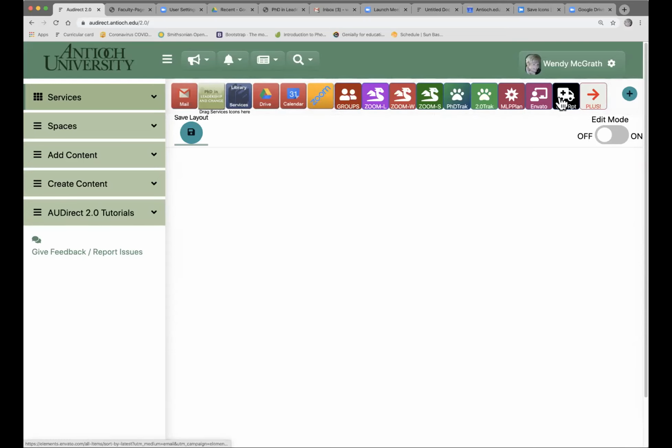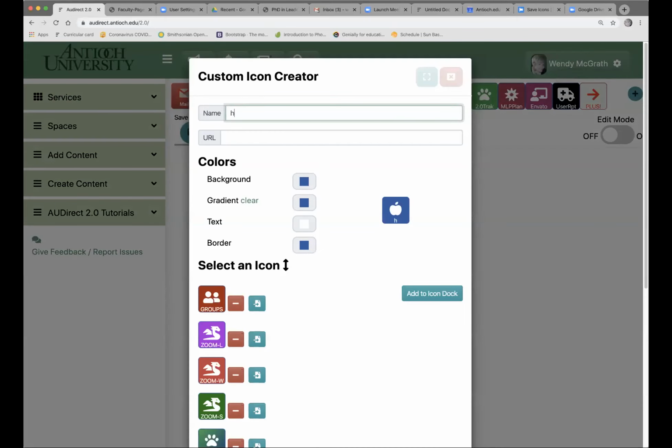All of these icons here I created because they represent places that I go often. And I did that by using this plus sign over here to manage your own icons. And here then I can copy and paste or type any URL that you want. This can be a URL to a website. It can be a Google Doc. It can be a Sakai course site. Any URL that you want to save here is fair game. So actually I typed it in the wrong place, of course.